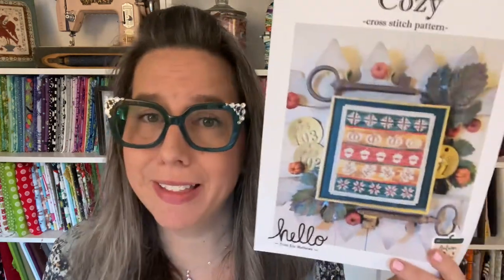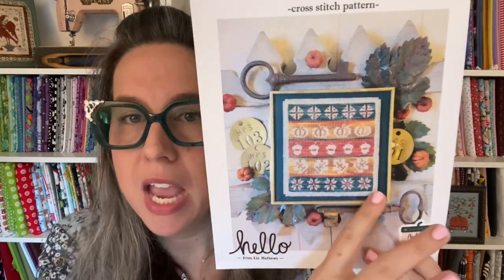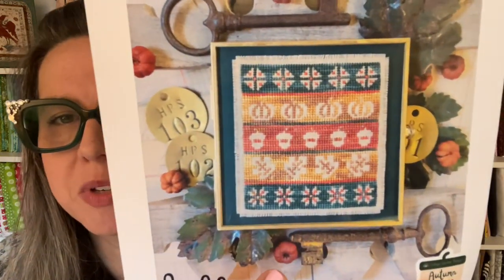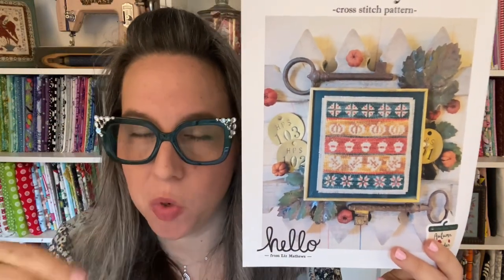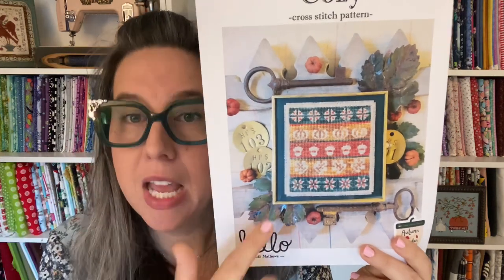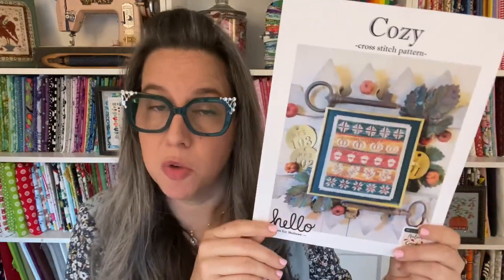It looks kind of like a little cozy sweater, but not a sweater. Anyway, so cute. It really allows the thread to pop, and the variegation in some of those threads. You can see, I have to decide whether I'm going to be diligent enough to do the one-to-one stitch, because I'm usually a row stitcher, even with the variegated thread, whether it's up and down or sideways. It depends on what I'm stitching. But we'll see how much I do. I love this sweet little finish, and this very autumn-y, not so much Halloween-y. So I love it.